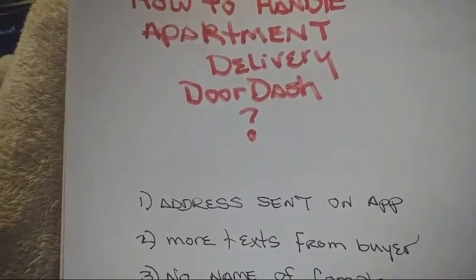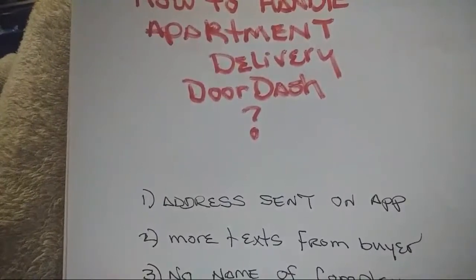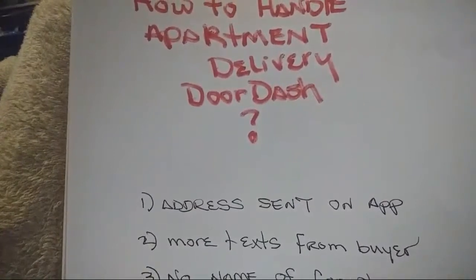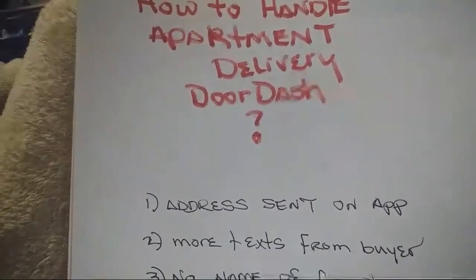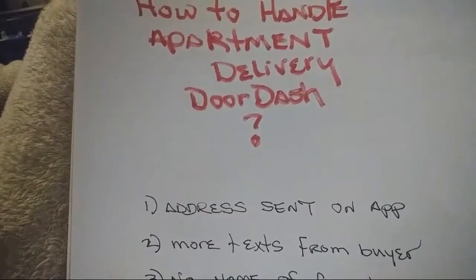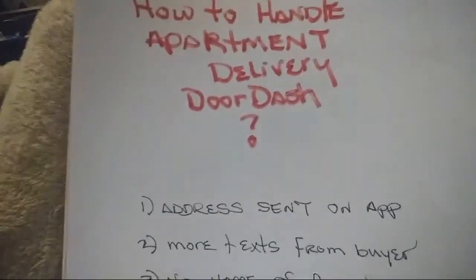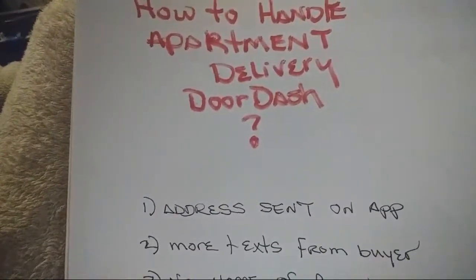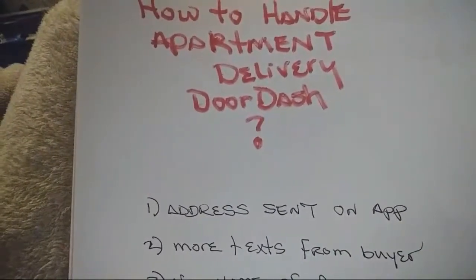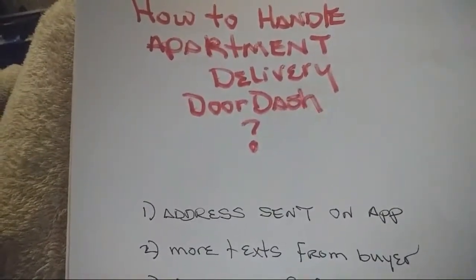The other way that you can do it is there's a rating after you do the delivery, a happy face or smiley face. If they have given the wrong address, or there was no parking or some other problems, click on the unhappy face and there's a list of items, and then you can also check the box of something else and hand type some things in there, other notations, because people really are trying to be slick and it hurts the driver a lot and it hurts the customer because it takes longer to get the order to them.